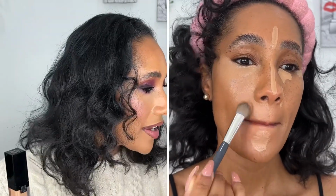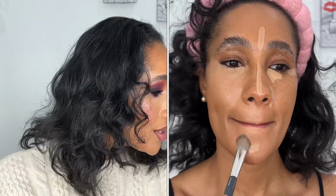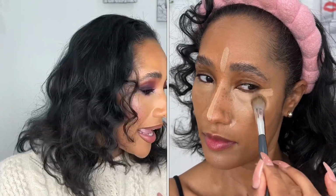This is shade N312, and that is for medium to tan with neutral undertoned complexions. This is gonna be a revolutionary concealer that is claiming to have 24 hours worth of wear. It's gonna be a 3 multi-purpose concealer, so it's going to be able to correct, care, and illuminate. It is formulated with 95% natural origin ingredients, and it's going to also provide hydration and radiance. It's supposed to even out your complexion without creasing or settling into fine lines or wrinkles. And it's supposed to smooth out your skin texture, make the eyes look lifted, and reduce the signs of fatigue that you might have on the face or under the eyes.